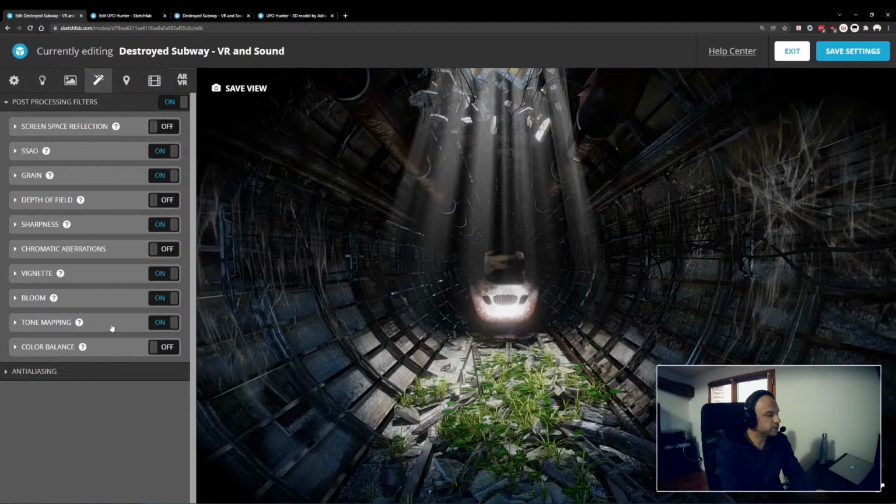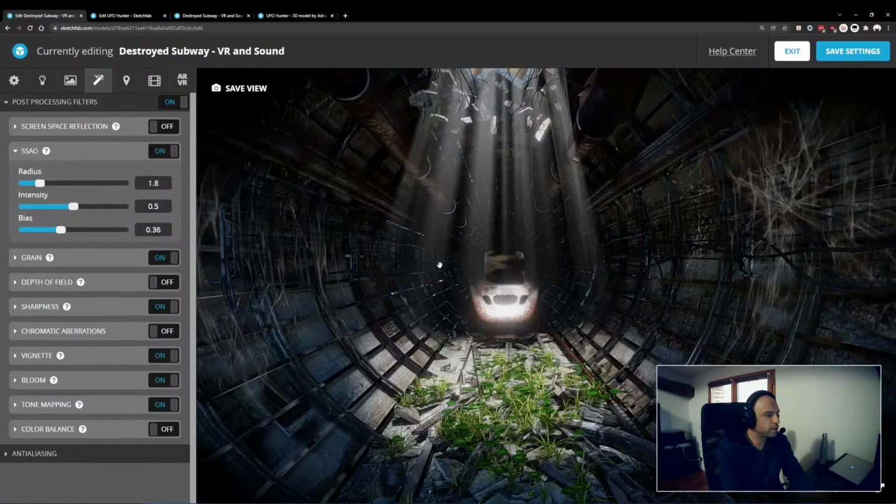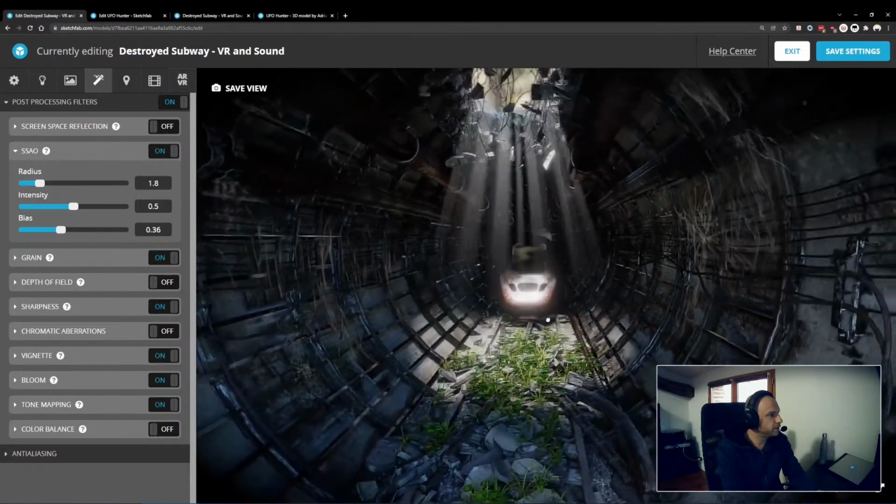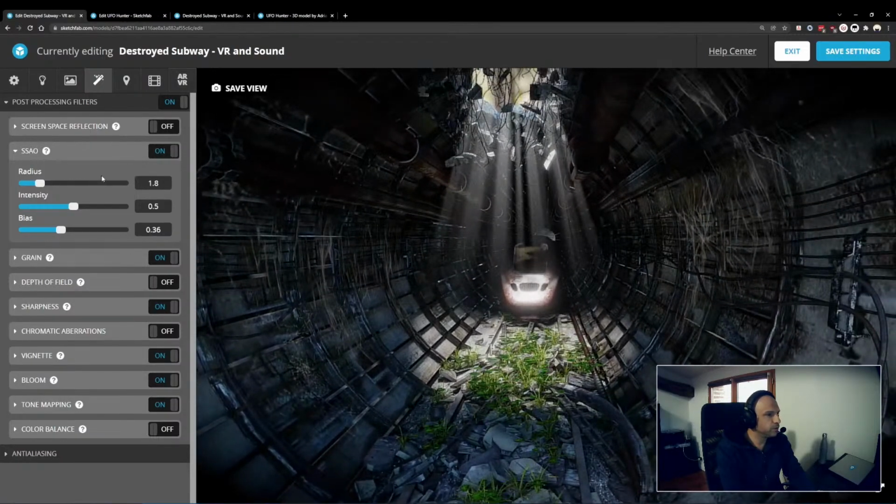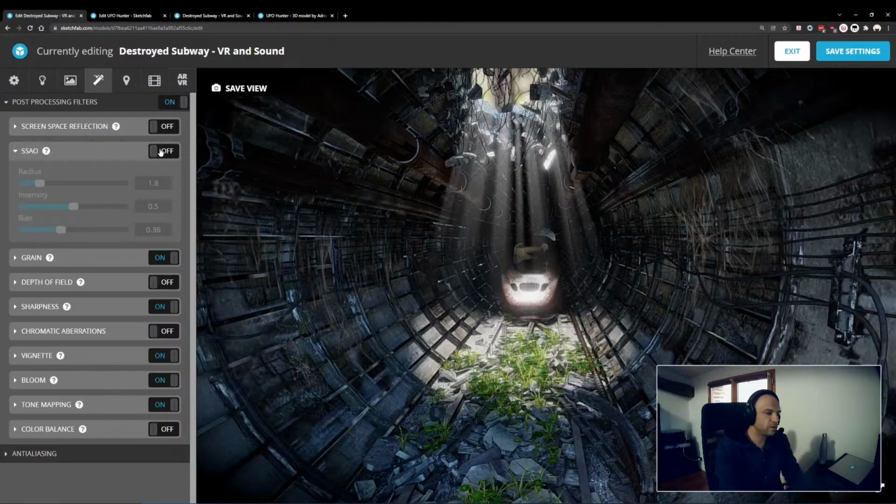Basically, SSAO is something that simulates closed shadows in a scene like this. So if you remove it, see, everything is a lot more bland and seems lighted by something that doesn't exist. And if you set it on, there is slight shadow going around every object that makes it kind of grounded on the surface it sits on.